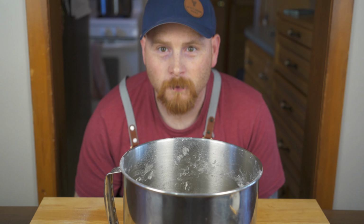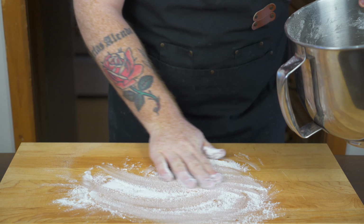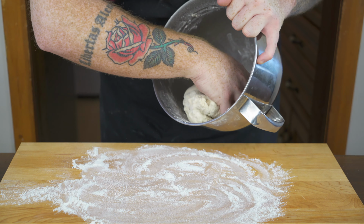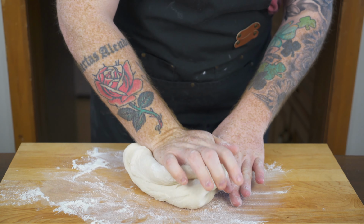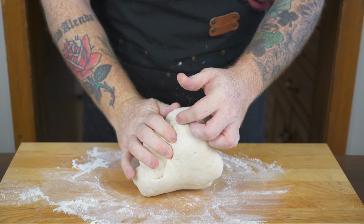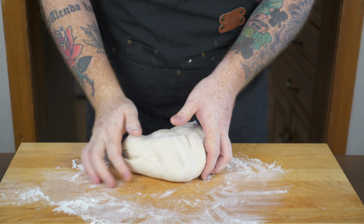So let's just move the stand mixer and awkwardly stare at the camera for a second. And then we're going to flour our work surface because we're just going to give the dough a few kneads. I feel like whenever we make a dough on the channel, it always ends up this way. We make it in the stand mixer and then we give it a few kneads on our work surface. And today is no exception. That is what we're doing again today.